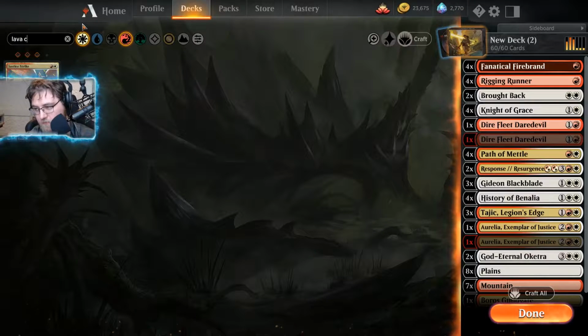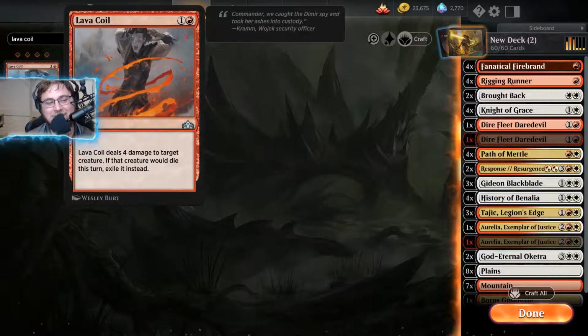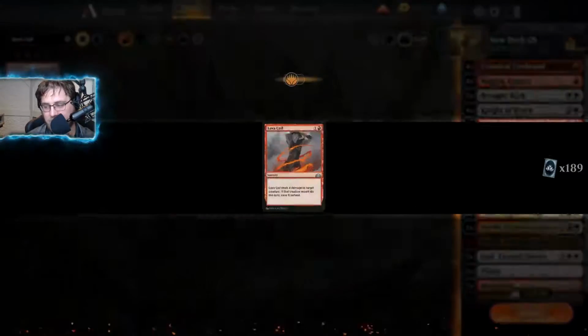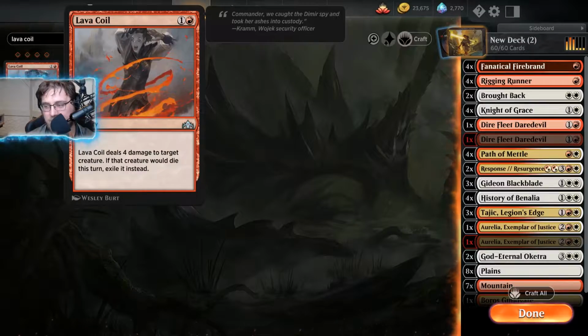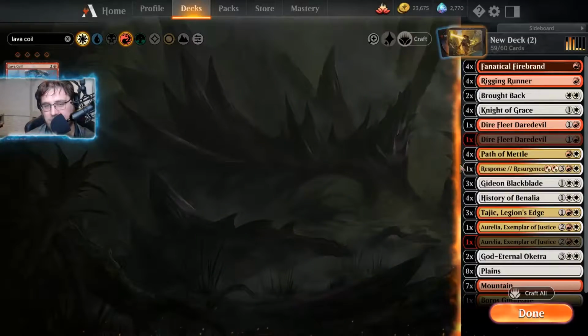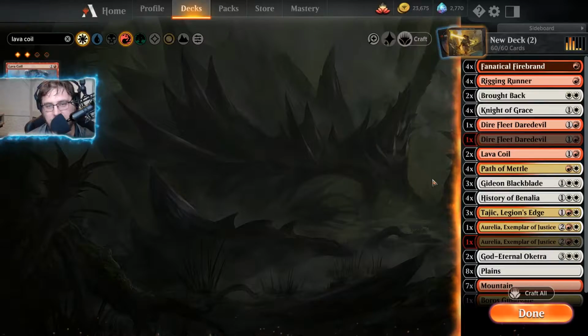It's a good question. Response Resurgence is too cute. That's fair. I think Lava Coil is probably the right answer, getting the exile in it. That is true. Justice Strike does thump Krasis. It may be a better sideboard card for that, though. I think Lava Coil just might be the better answer to be able to exile stuff. It's like we take out Response Resurgence and put in 2 of those for now.